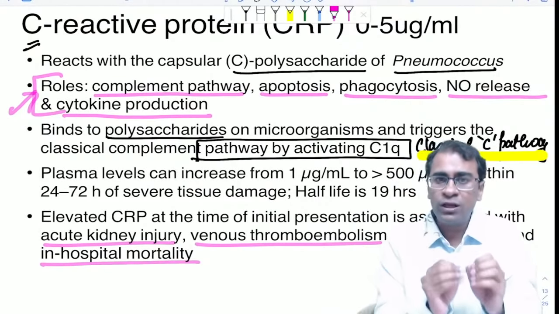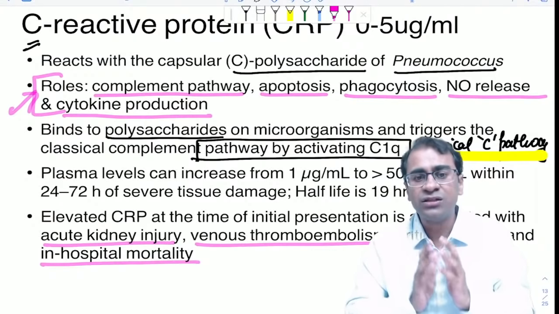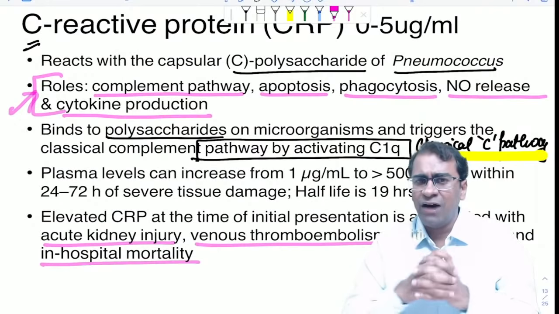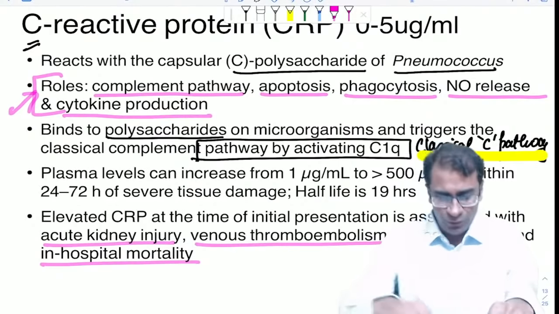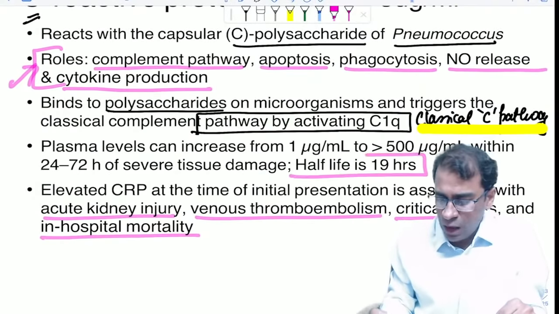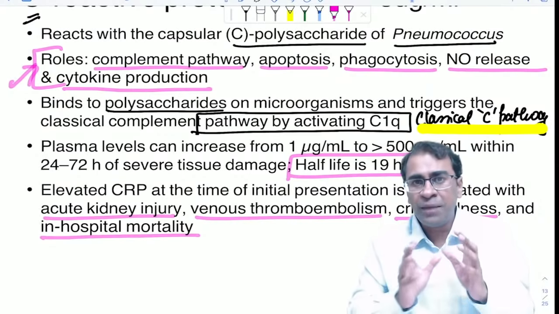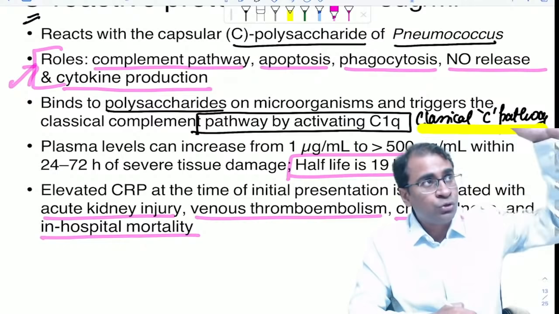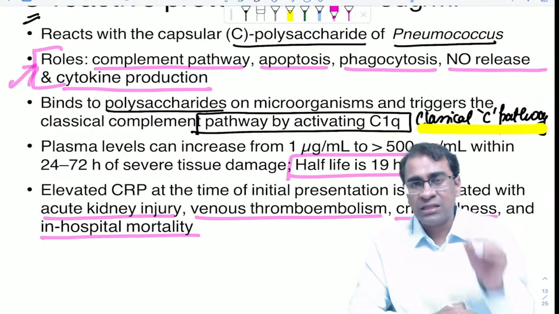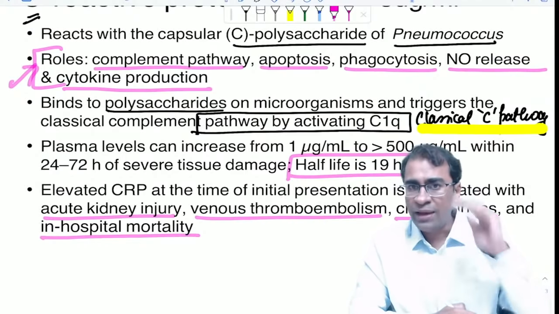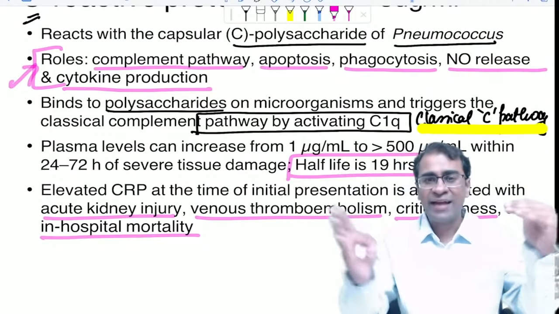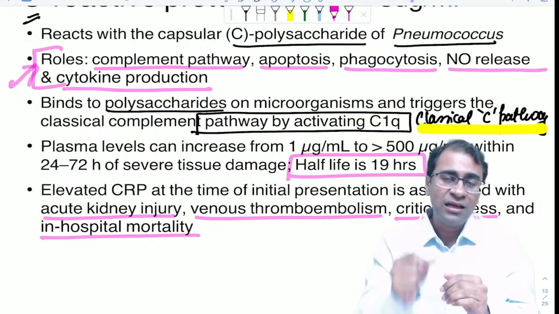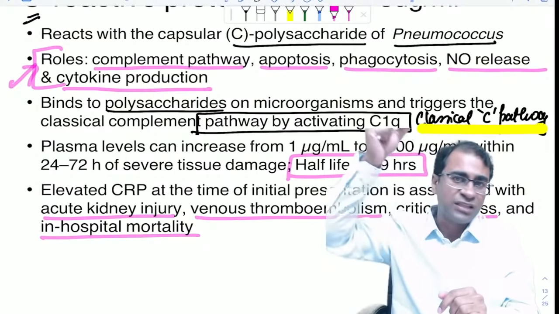Okay. One more thing about CRP is the T half. Now you may feel, okay, sir, CRP has a T half. You know what? Okay, let me tell you. The CRP has a T half of 19 hours. That means if your patient doesn't have a fever now, do you expect a CRP to straight away come down? No, guys. Till the time the cytokine is high, after that, at least for 2 days, the CRP will be higher. Secondly, the rate of CRP rise is highly exponential.